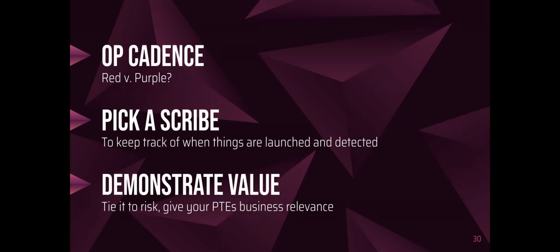Demonstrate value of your purple team. Don't just do what red teams do and put everything in a report. This is what we did. This is what was successful. This is why it was successful. We recommend that you fix that. Don't do that. Say this TTP had an ease factor of this, like someone very basic could do it. It took a lot of troubleshooting. It took 2 of our best red teamers to make this happen. Give it a risk factor. Don't just use CVSS. Make sure it's context driven to your organization. Make sure you can communicate the impact of those findings to non-technical business managers.